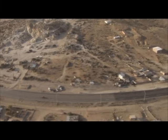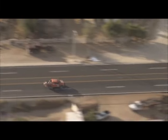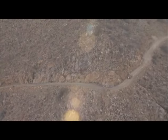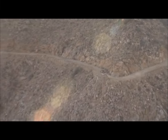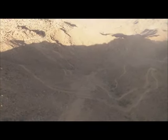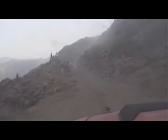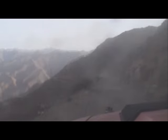Adding to the stress, Raptor is now about to descend one of the steepest grades in Baja, La Rumorosa. Now, La Rumorosa grade is this 4,000-foot cliff that they carved goat trails in that zigzag, switchback goat trails. Looks like a mining road. That La Rumorosa thing? Yeah. Holy shit. Drive good, Steve.